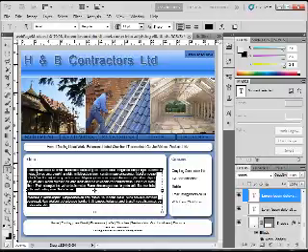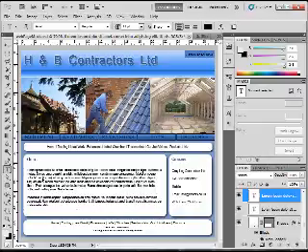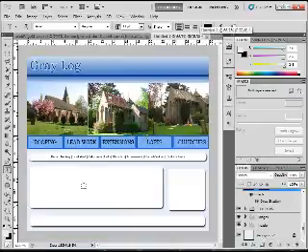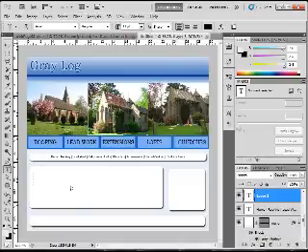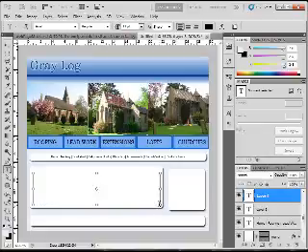Press Control A there to select all of that. That seems a bit easier. And close that off. And with the type tool selected again, I'm going to just add this, actually Control Enter, drag that out to give us a rough size, and then Control V.